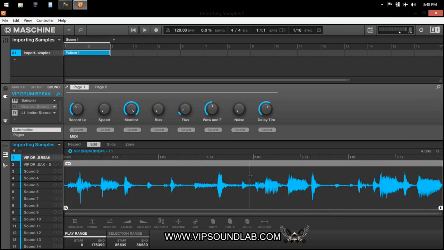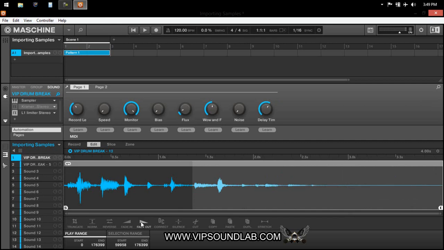Then you got other features like, let's say if I put this little point right here, and I want to fade that out, maybe from here back, you have the fade out feature. See how that got smaller? You keep clicking on that, it gets smaller and smaller. So if I hit this right here, well, maybe that was a little too much. Let me back that up a little bit so you can see some of the transients just a little bit. All right, so you get the idea on that.